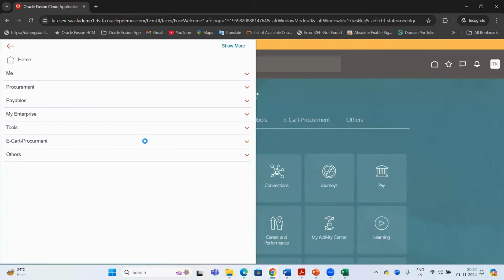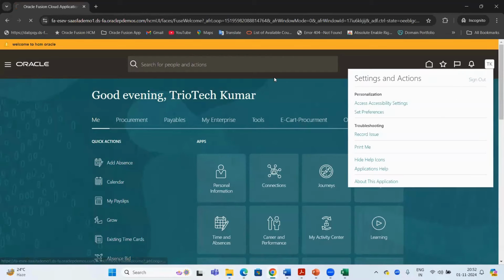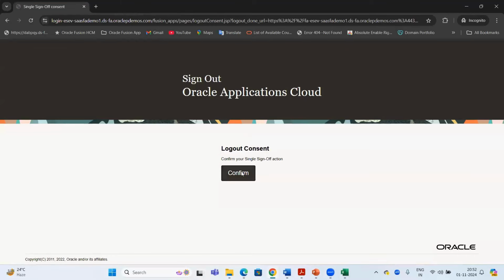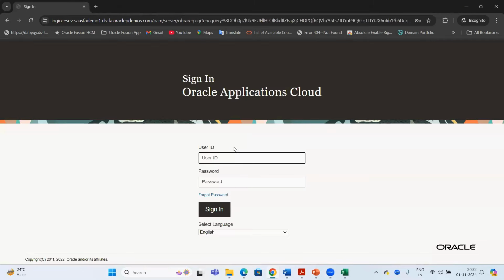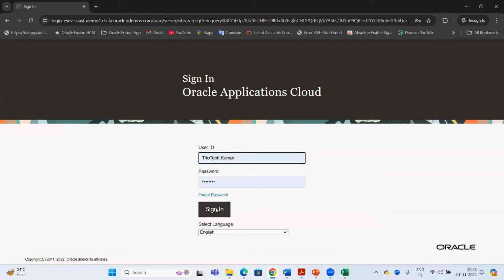Nothing differed, right? It's taking a slight bit of time because when we do things in parallel, usually there are processes to run, but usually for one user you don't need to run them. It's just taking a slight bit of time, that's all, because training environments usually perform slightly slower compared to real-time environments. Let me check.